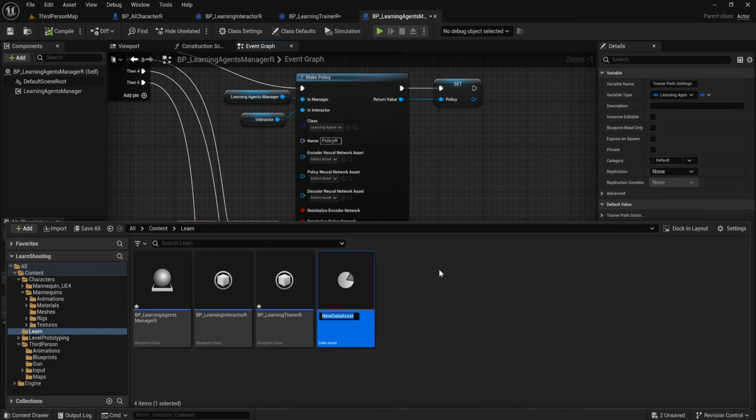Name it Learning Agents Neural Network Decoder. We can change this name to a shorter name, DA Neural Network Decoder.